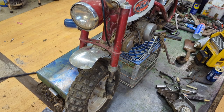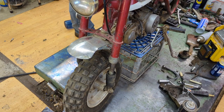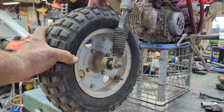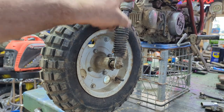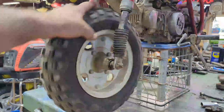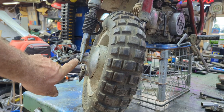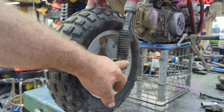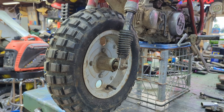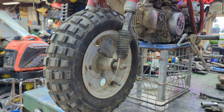Well, I guess I got to raise it up. We're going to take this front wheel off. And look how dangerous that is. It sure is loose, ain't it? So I'm going to have to pull these covers off. First thing we'll do, let me not get ahead of myself. All we're going to do is take this front wheel off. All you're going to need here is a Phillips screwdriver. 19 millimeter. We'll get this wheel off. Then we'll work on this fork on this side here. 19 millimeter. Bingo. Winner, winner, chicken dinner.